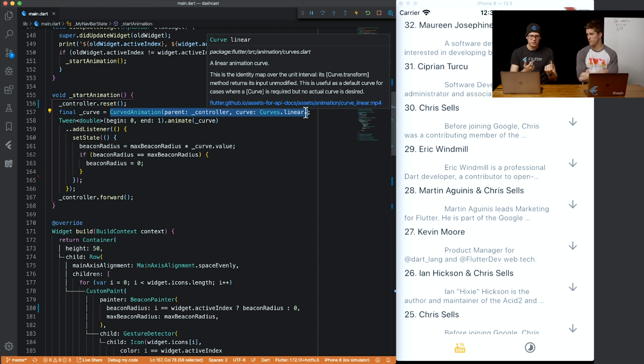We have it set up where if we find the other one's going to look way better with a different curve, we know how to do that. But the question is, is this controller going to work? Because this controller will go from start to finish in 300 milliseconds, but we need it to animate bigger and then animate smaller, which is a forward and a reverse. Well, or a first 50%, last 50%, which is similar to what we have in the pulse animation right now.